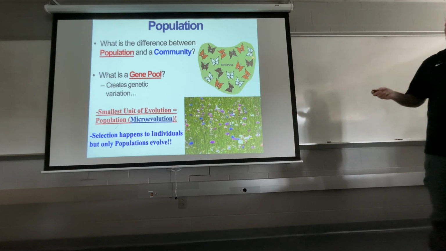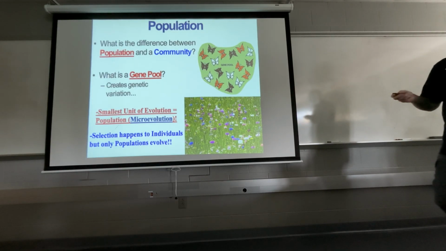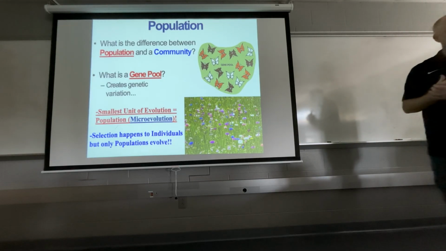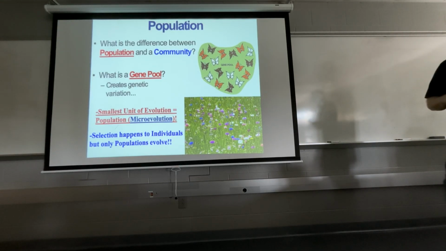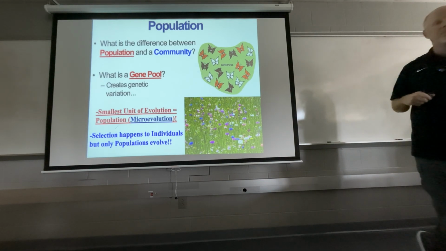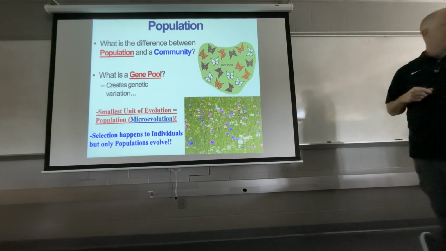So this population of butterflies that represents one species obviously has its own gene pool. It has its own genetics, and that gene pool leads to the phenotypes that you see. And in this example, in this population that lives in this field, this species of butterfly has a black phenotype, a white phenotype, and an orange phenotype. You see that, right? Those are what you see when you're making observations. And if we consider color in this example, to keep it simplified, to be controlled by one gene locus, then we can figure out what the gene pool is if we can test for genetics. Okay?